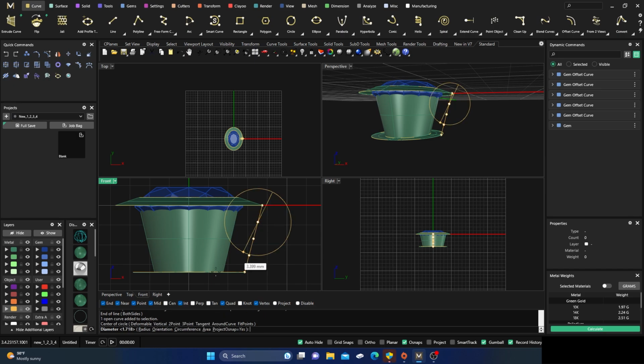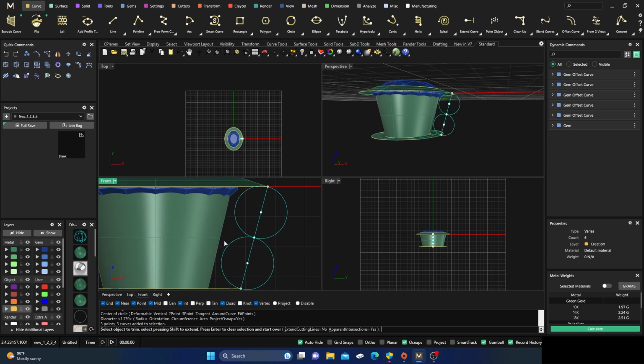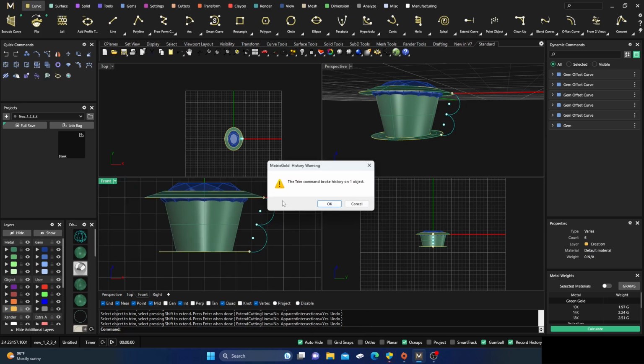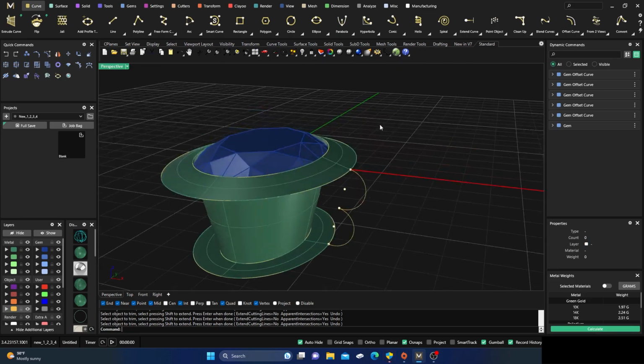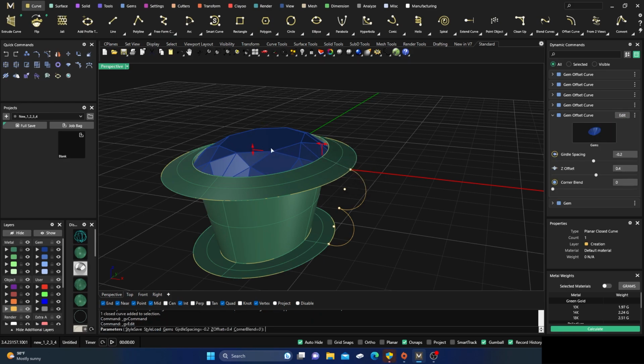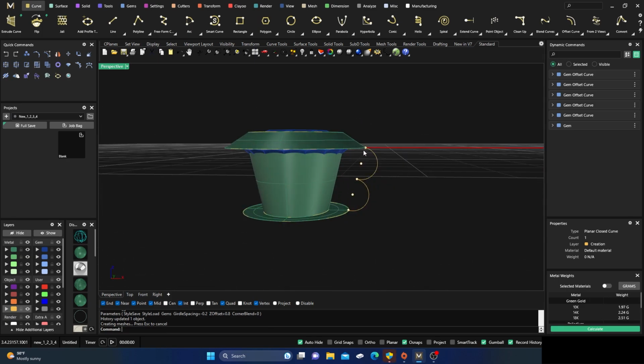I can snap to that point with my point snaps on, snap to that point. I can re-click, bring it back, and snap there. And then I can select all those, and I can do a little trim action. Get rid of this, get rid of this, this, and this, and then hit enter. Broke history. Shouldn't have broke history on those other curves, though. Let's make sure. Yeah. Got that, and if I drag it up a little, enter, yeah, it didn't. Most of those curves will not break history, so I can take that and I can go to cleanup, right?